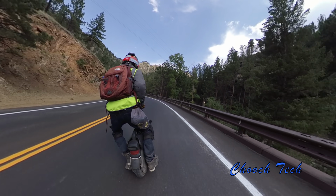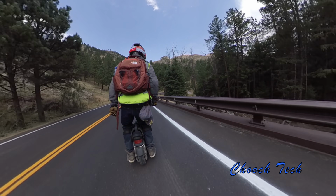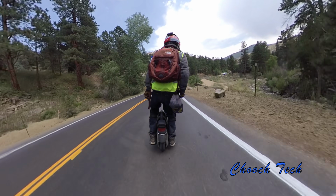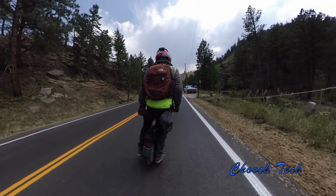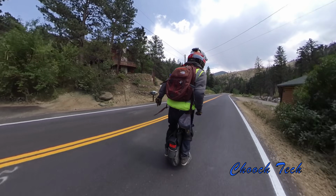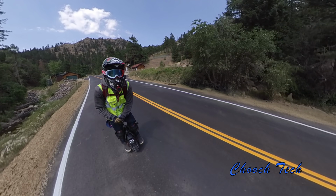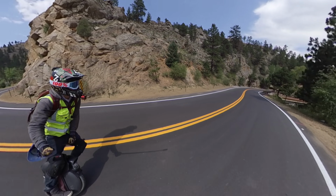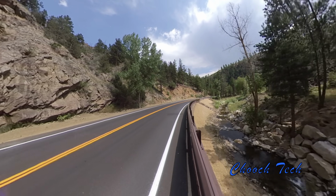Looking back at the speed of my motorcycle when I was riding with my GoPro, I can really look at my speed in the corners and at my gearing and stuff. It's a really good thing about cameras nowadays. You can look at how you're riding and improve on it a lot, even on motorcycles. But I was only going about 10 miles an hour faster on my motorcycle on a lot of this stuff, on these open stretches, granted I was giving it full throttle. I ride one of the Honda Groms, a little 125cc Honda Grom, and especially on mountain roads that are flat like this, going downhill, you can really fly on that little bike. You can really get going fast.